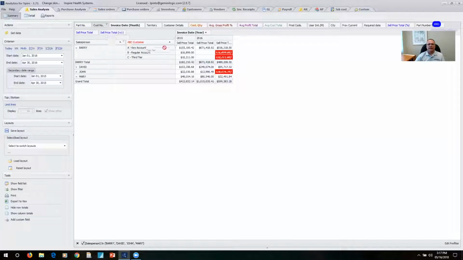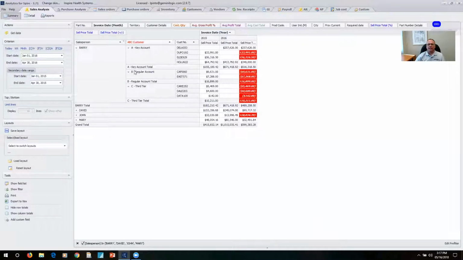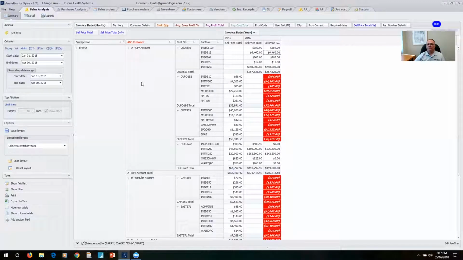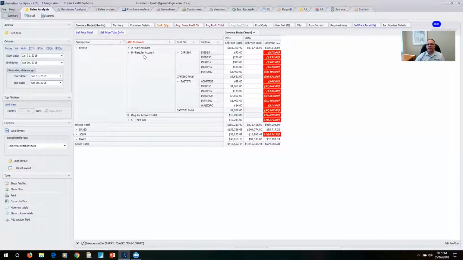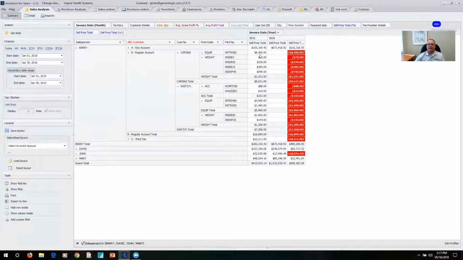I can look specifically at the customer details themselves. So you'll notice I've got the A customer, I've got the B and the C customer. Now I can see specifically that customer, and I can see how they're trending. I can also dig that into my part number. So I'm hierarchically looking at all of my information, starting first with my rep, then breaking it down. I'll collapse everything in here, then breaking it down by a specific component of an ABC customer. I can isolate on my B customer, and those are the customers, those are the parts. I can put the product code in between the customer number and the product number. And again, so I'm seeing all my information.